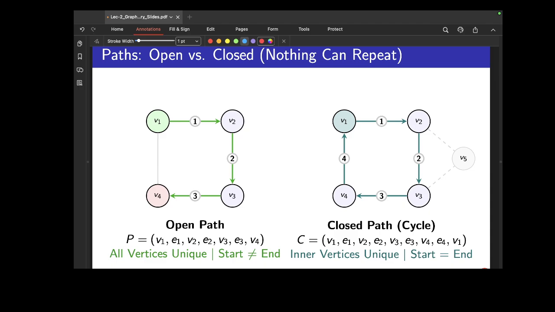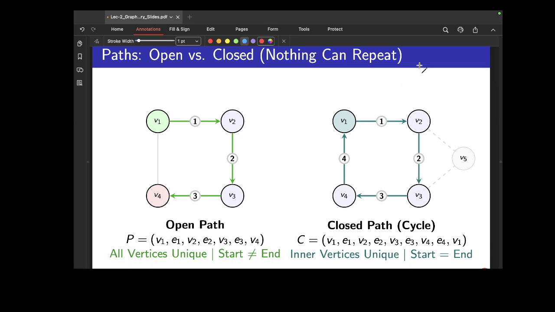Next, open path and closed path. The open path goes V1 to V2 to V3 to V4. This is an open path because V1 is not equal to V4, and all vertices are unique, so edges are also unique here. No repetition of vertices or edges.